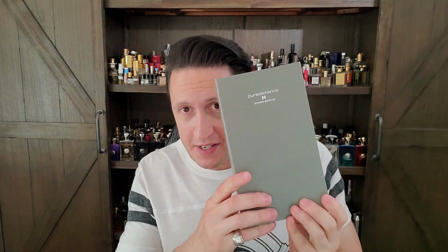And so this, a fragrance called Salage, which is a Kajal fragrance, which I reviewed on the channel within the last couple months. And finally, Puredistance M, which we're going to be talking about today, make up what I would say is like the holy trinity of niche fragrances that are inspired by the great Bel Ami. Those three, and I would love a bottle of Salage one day. I really, really enjoyed it. You know, it brought in elements of Bel Ami, which I absolutely loved. You can go check out my review there.